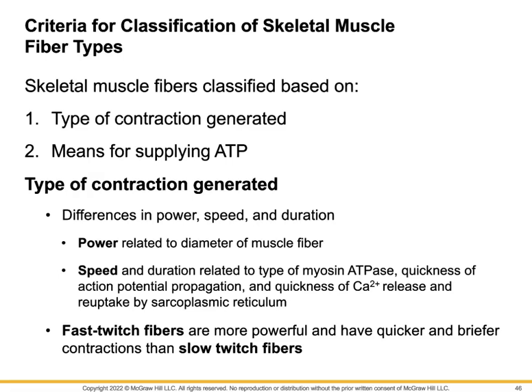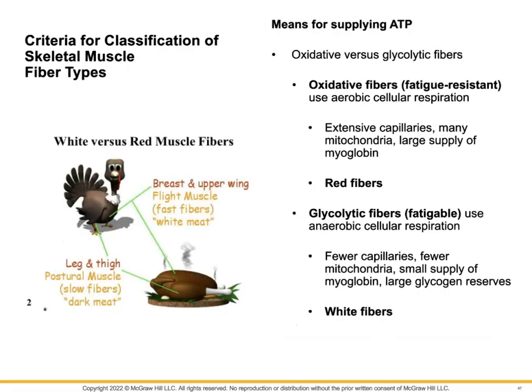And we're going to go into each one of these. So let's go through this again. Fast twitch fibers typically produce a strong contraction. They initiate contraction quickly, produce a shorter duration of contraction. So this is why fast twitch fibers have more power and speed as compared to the slow twitch.